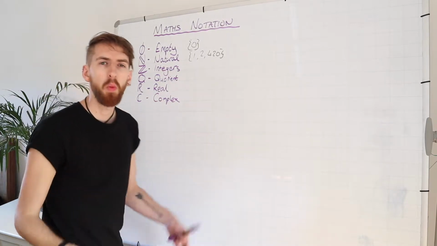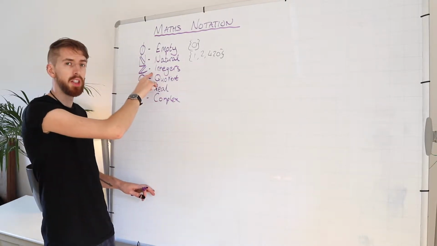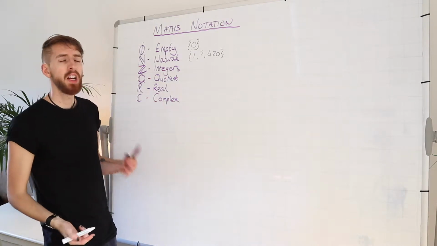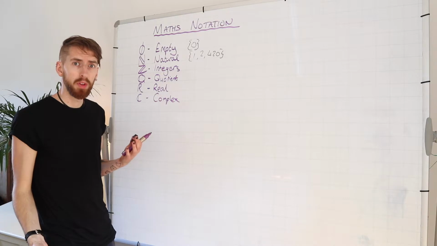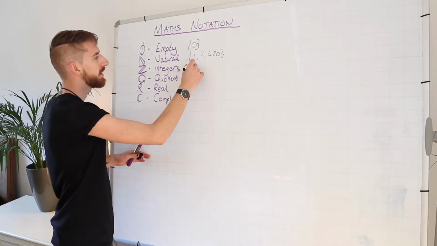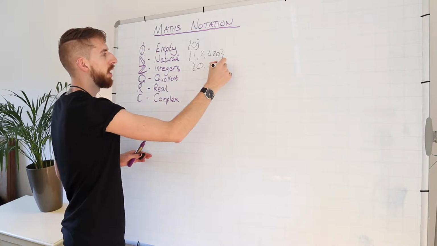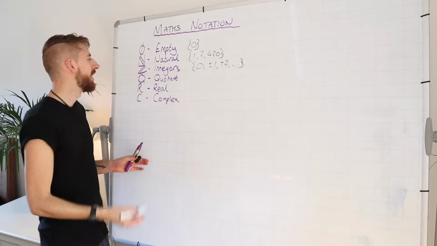Okay, but what if you want minus numbers and 0 as well? Then in come the integers. This is a Z. Now it seems a bit unusual that it's a Z. I remember this by it being "Zintegers". Don't know why, I've always remembered it by that. So this is everything from 0, plus or minus 1, plus or minus 2, and so on.